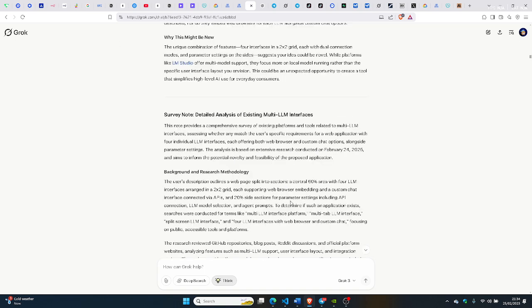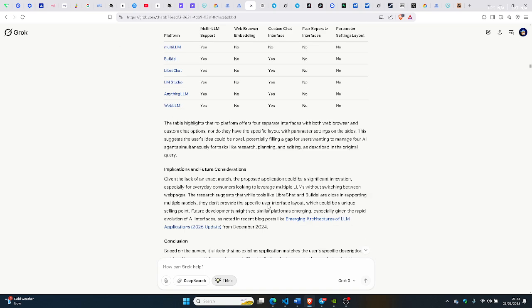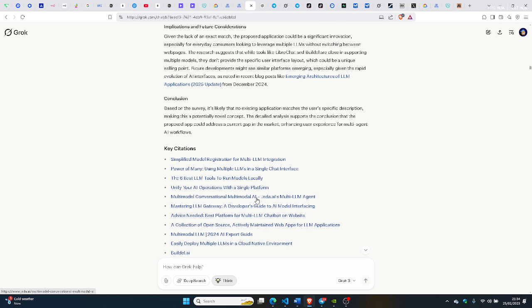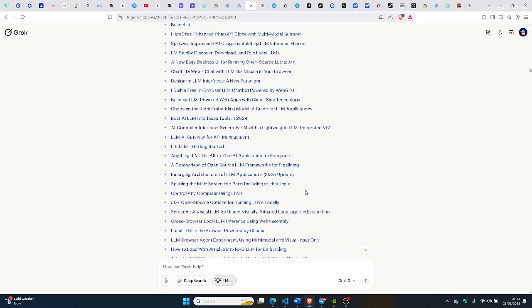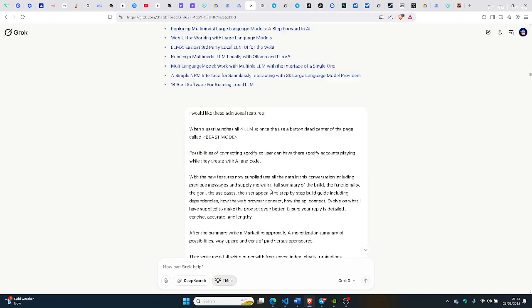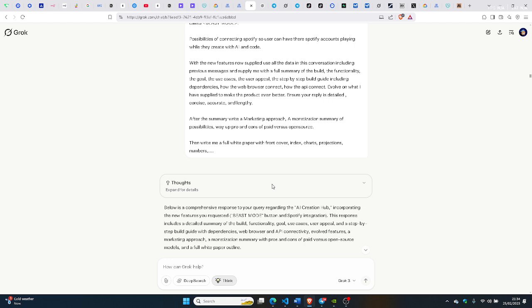Then I asked him whether anything has been made like this yet, and it was no. After researching, these are the closest things it's got. I added some more details. I wanted to add a button in the middle called Beast Mode, where you'd just type out 4 prompts, scripts, and just click Beast Mode in the middle, and each agent will start its task.